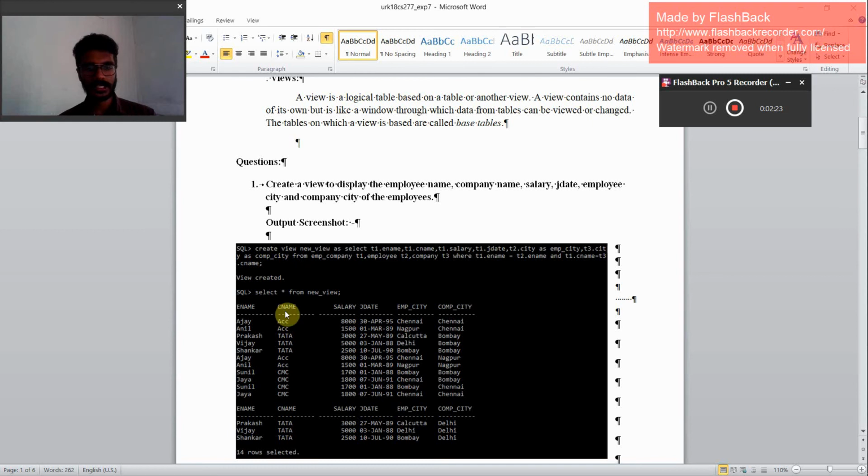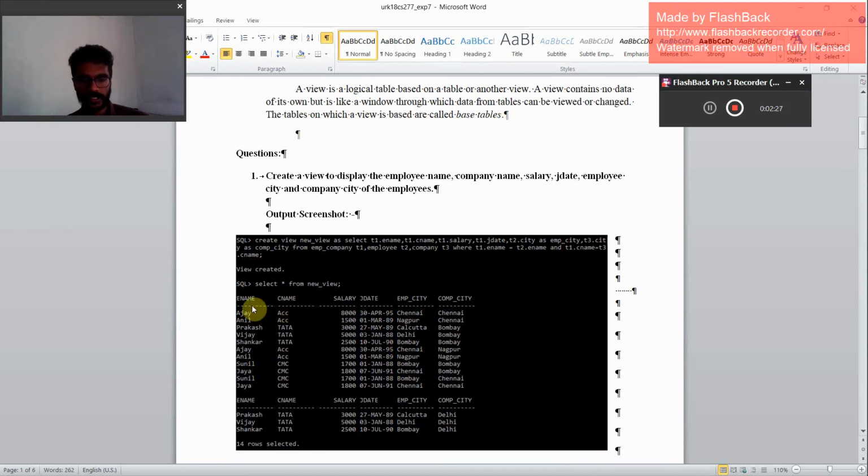Now we are selecting star from new_view. And then these are the details: Anil, Ajay, Prakash, Vijay, Shankar, Sunil, Jaya, with their company name, their salary, the joining date too, their employee city, and their company city.